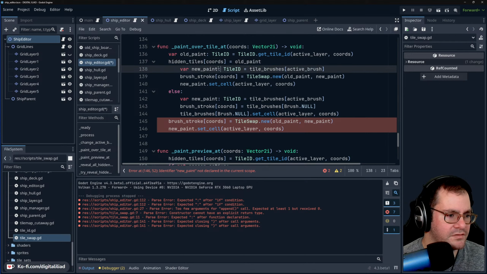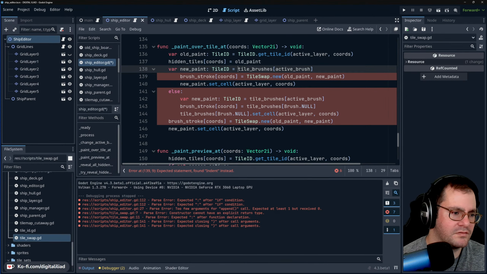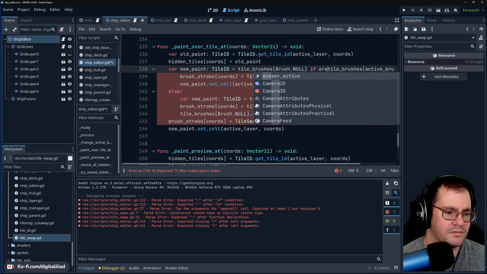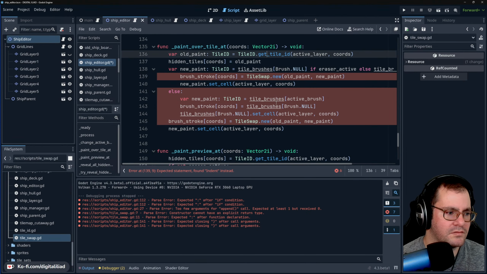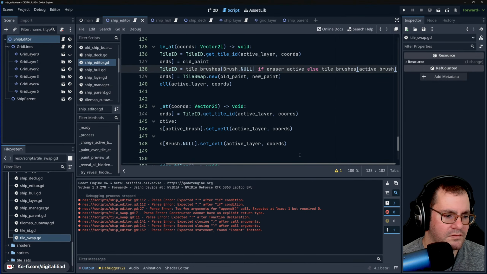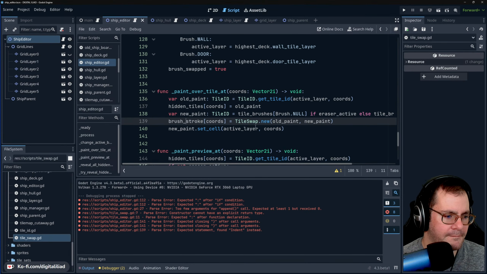Make this a ternary. So now we have a new brushstroke.